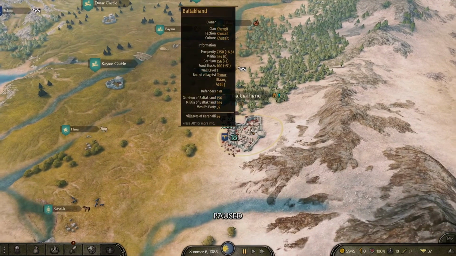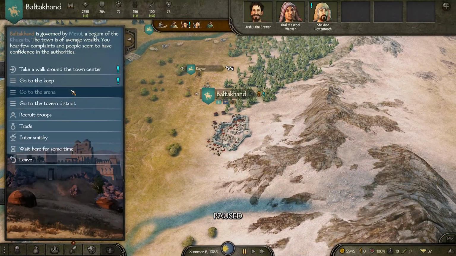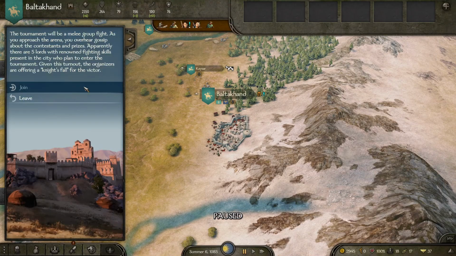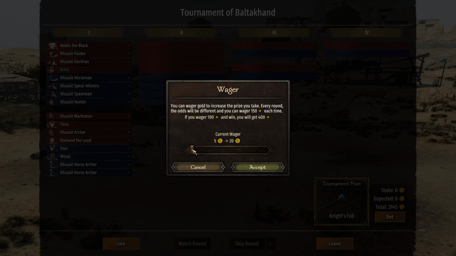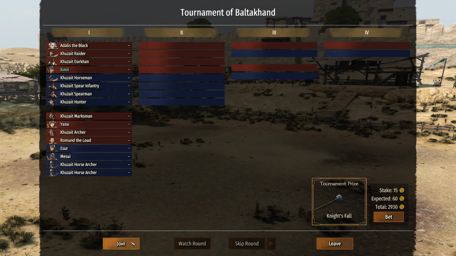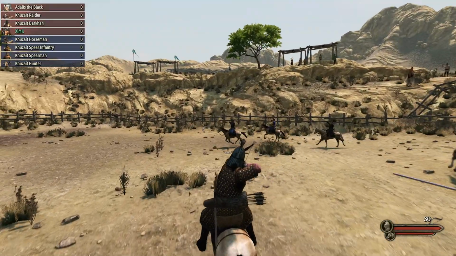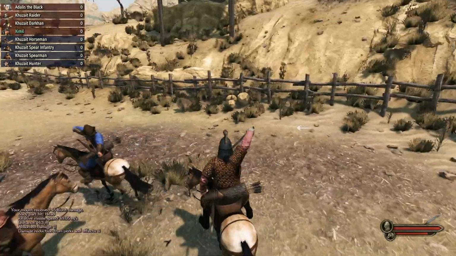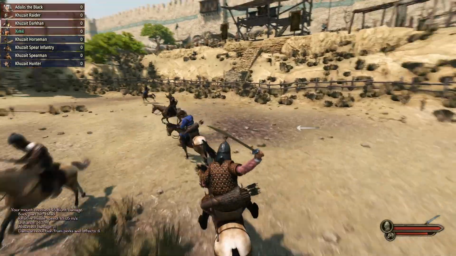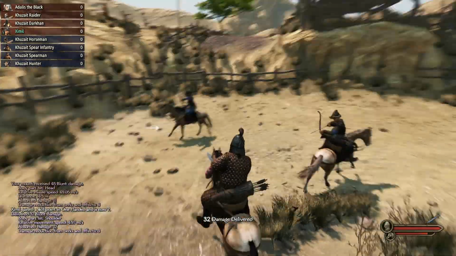So let's... Ooh, another tournament. Go to the tournament. Let's see, maybe the tournament might have something for sale here. Knight's Fall? Yeah, I'm not as invested in mazes, but why not? Just for the tournament fun. Ooh, horse archer this time. Alright. Not as good, but alright. I'm better off with the sword, honestly. I'm just gonna... Cool.